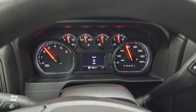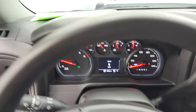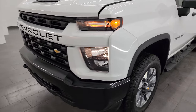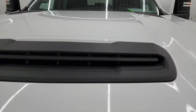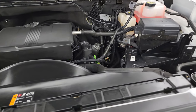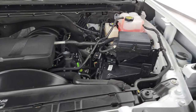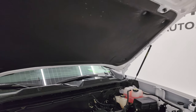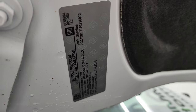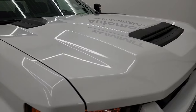It starts right up — no check engine lights or anything like that other than my hood being open. Under the hood we have the 6.6 liter V8 gas engine. The engine bay is very clean, runs very smooth, 401 horsepower. Once again this truck has been fully safetied and inspected by our service shop, has a fresh oil and filter change, and all the fluids have been checked and topped off. There is the emissions sticker, and this truck is 100% ready to go.